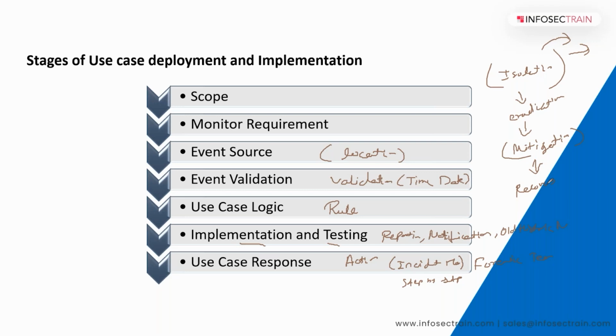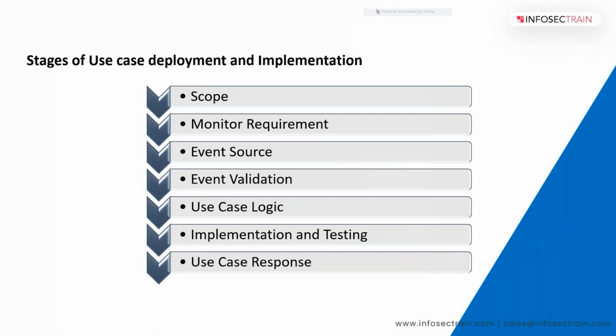What are the desired outputs you want? I want a real-time notification. Also I want to check older notifications as well, historic notifications, all that information I want to implement. And then there is your case response: how you are going to respond to this case, what action you are going to take, what the step-by-step approach is to perform this action. So these are a few things which need to be considered while deploying this SIEM model.